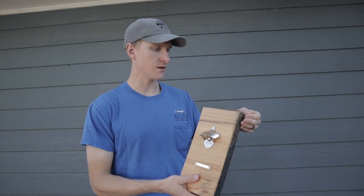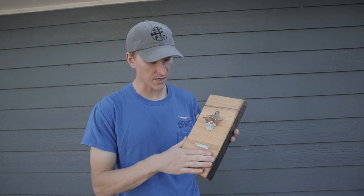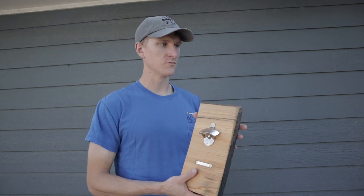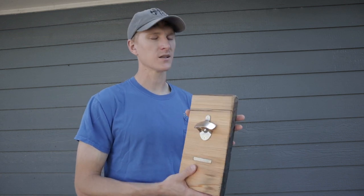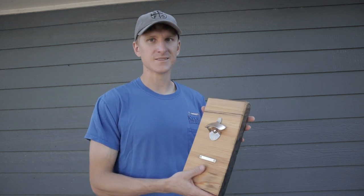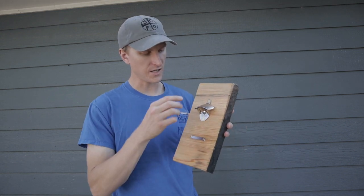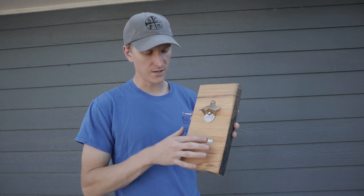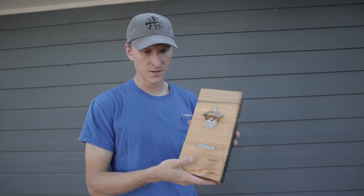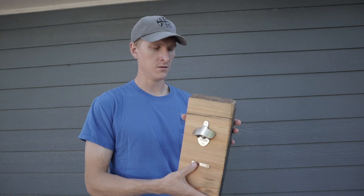And then I put a coat or two of butcher block oil, but really it's just a mineral oil, so it's got a nice finish on it to keep it from getting waterlogged or anything like that. I don't think it would be great to use this outdoors, just based on the hardware that's in it. It's not stainless steel hardware or anything like that, so probably better for indoor use. After we got the finish done, went ahead and mounted the bottle opener and mounted the magnet, glued it in there, and then came back and got the right size screws to screw that in. We got a hanger mounted here on the back. You just put a screw or a nail in the wall and hang it right on there.